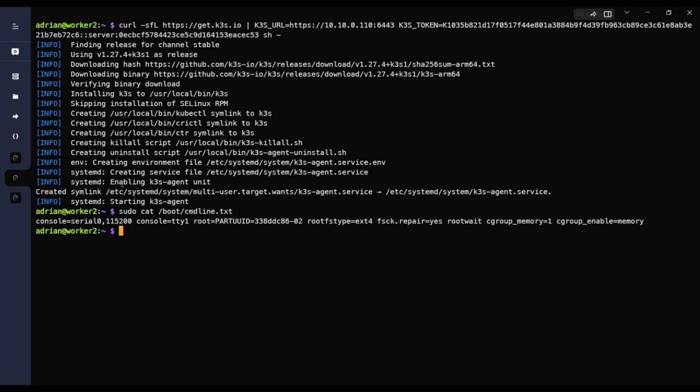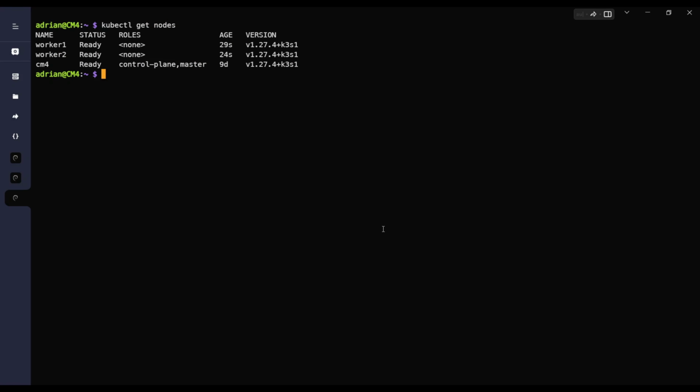Okay, excellent. Now we are going back to CM4 and kubectl get nodes, and we can see we have worker 1 and worker 2 ready.